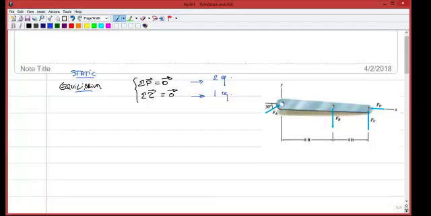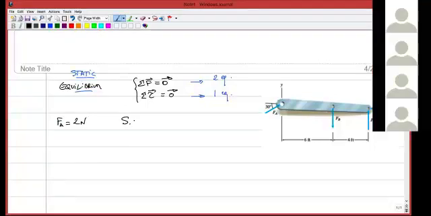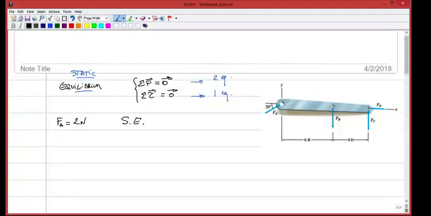So let's look at this problem. Let's imagine that we're given FA, such that FA is equal to 2 Newtons. And we're being told that the system is in static equilibrium. And the purpose of the game is to figure out the magnitude of FB, FC, and FD. So again, as you can see, static equilibrium in 2D will give us 3 equations, which means you can be asked for up to 3 unknowns. If there are more than 3 unknowns in a system in equilibrium, you know something is wrong. Maybe you missed something in the problem that simplifies it. You can never have more than 3 unknowns. Again, if you're doing a 3D problem, you can have up to 6 unknowns.